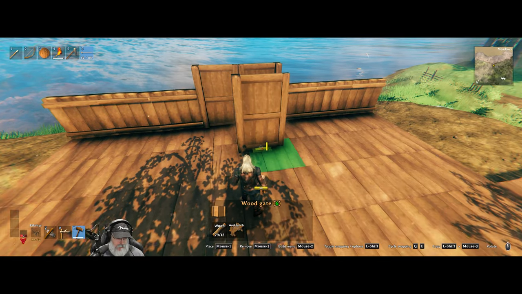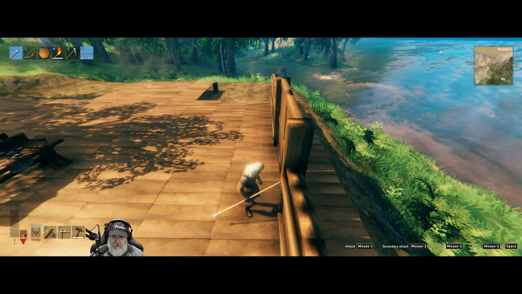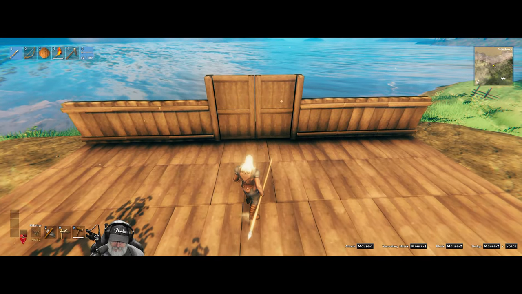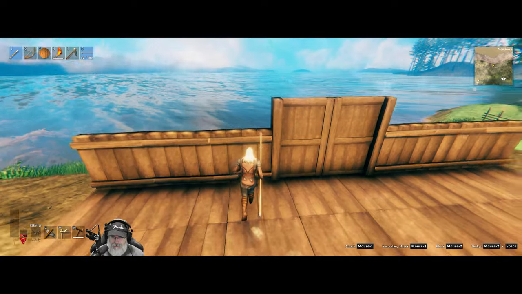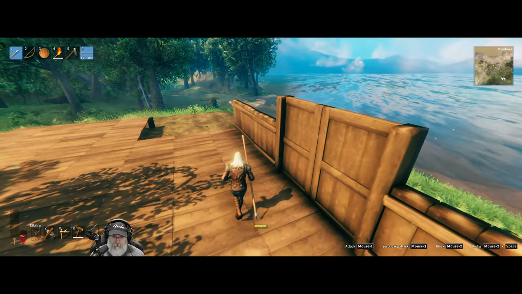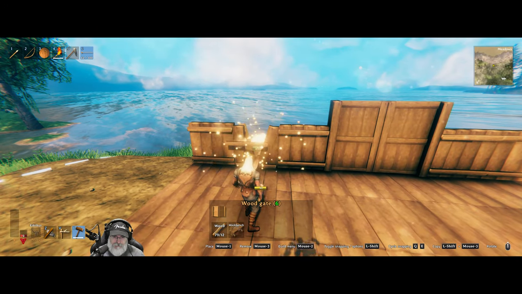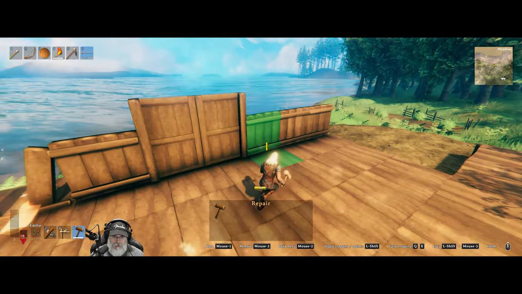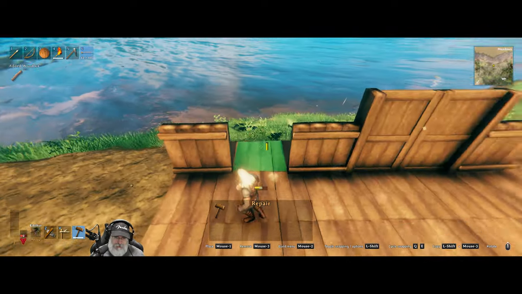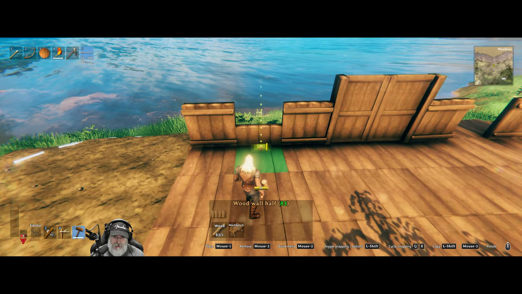In Enshrouded and other games, you can put the doors and stuff in first and then build around it. But apparently in this game, you need your walls in place first if you want the doors to be centered. Or in this case, at least the gates. Now we know. All right, we're going to take these back out and we're going to put some windows in here. So let's put this short piece in.